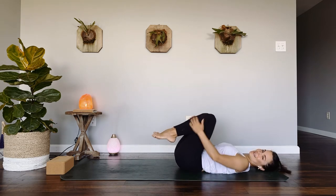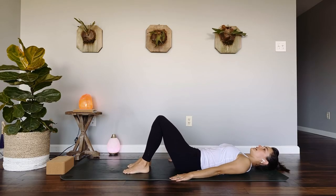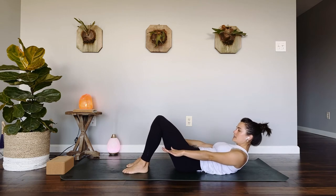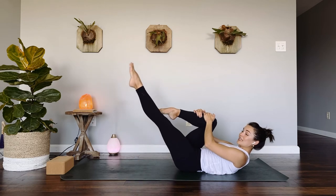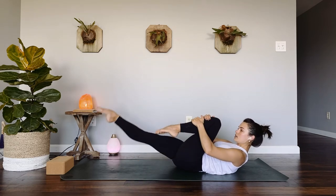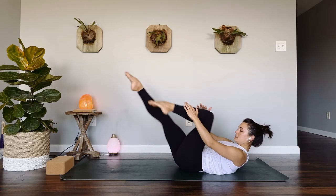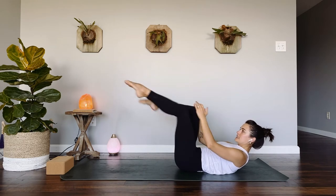So let's go for it. Pilates stomach series. So inhale, exhale, coming just to the tips of our shoulder blades, bringing that right knee in towards our chest. Our left leg extends. Ready, set, go. Inhale, exhale, switch. Inhale, exhale, switch. Inhale, exhale, switch. Inhale, exhale, switch. Inhale, exhale, switch.